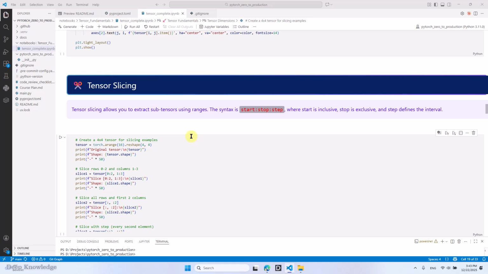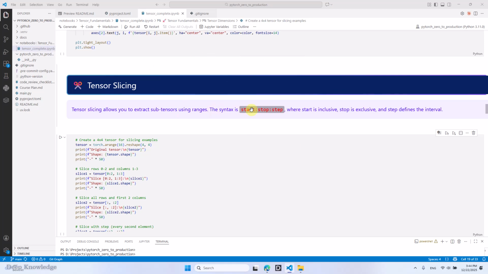We have seen how to create a tensor and how to get indexes, or let's say access specific values from the tensor. Now we will see how slicing works on a tensor. Slicing allows you to extract a sub-region, or sub-tensors, using a range. Let's say you read an image and you would like to extract only a specific region from it. In this case, you would use slicing.